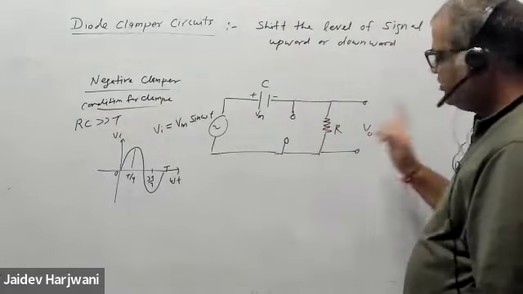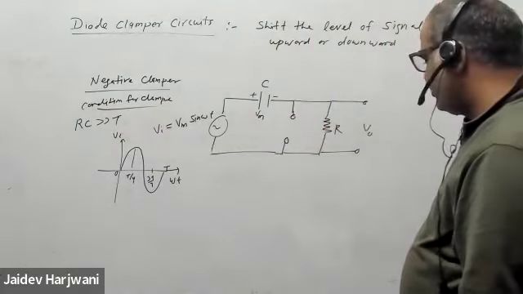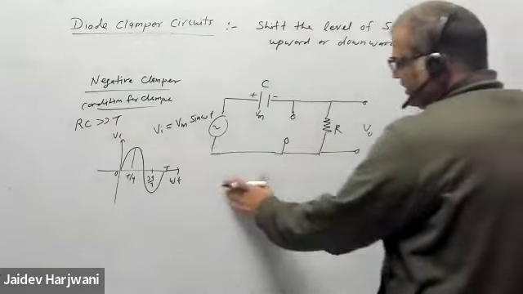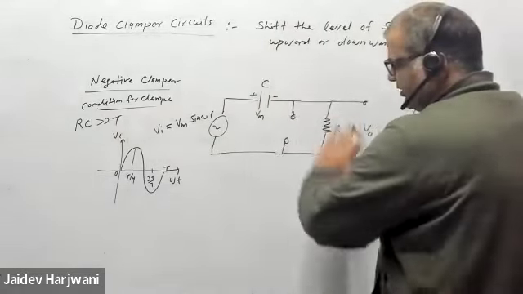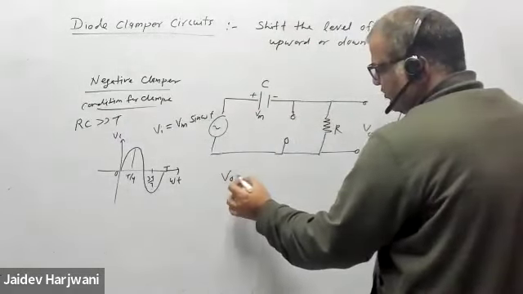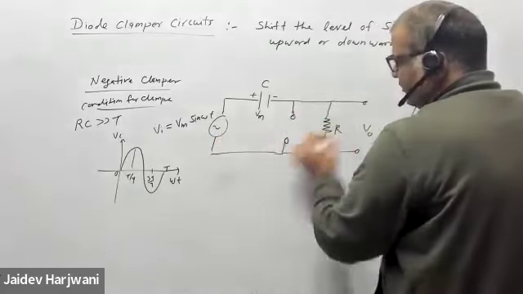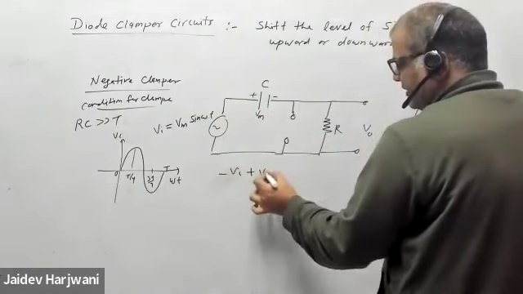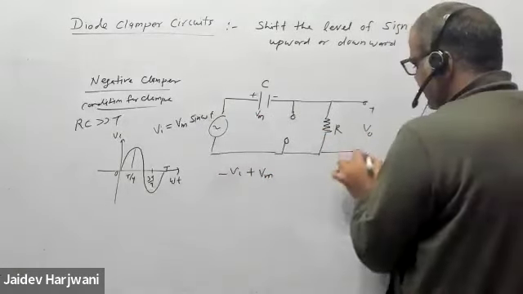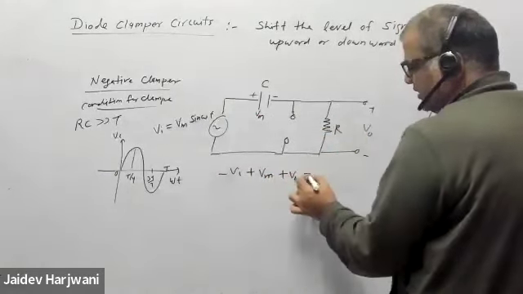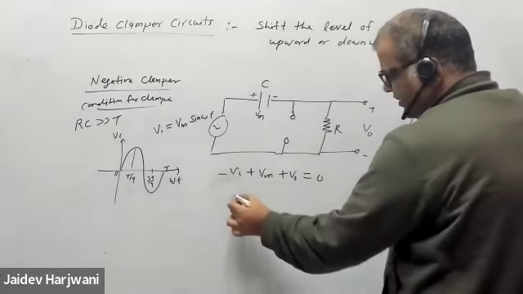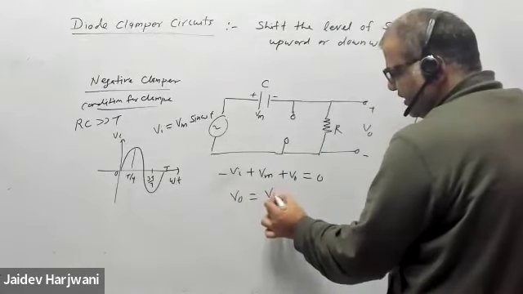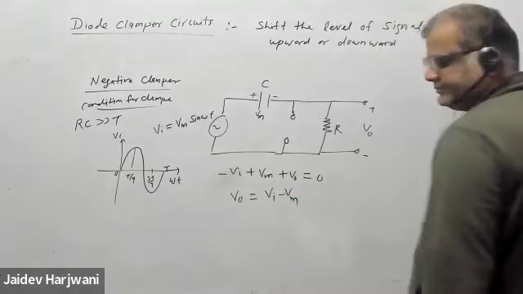Now this is the final condition. In this final condition you have to write what V output is. Let me write the V out. This is open. Now what will be the output? In this cycle, I'm applying V input, Vm here, and plus minus V naught. I'm writing V naught here, and this is equal to 0. I want V naught. V naught will be Vi minus Vm.